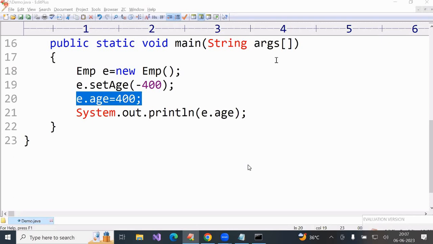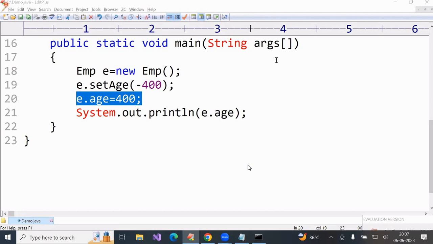Now you already studied when we have to use final. If the value is not going to be changed in future also, we have to select final. This is which variable? Age. Age is going to be changed or not changed? So final is wrong, no? Final is wrong. When we have to use static, all employees age same will be there?